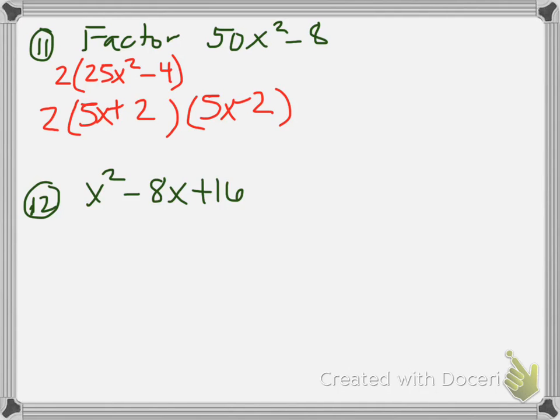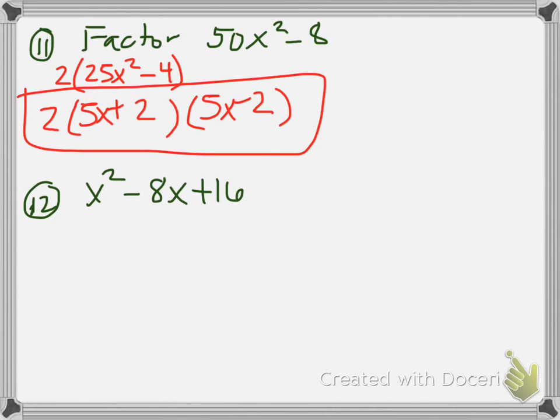So it is the difference of perfect squares. Now it happens that there's a number up in the front, but it's the same thing as when we didn't have a number. This one, they're just going to ask you to factor completely. All the other ones we will solve. Yeah, that's the final answer for this one. You do not have to set it equal to 0.